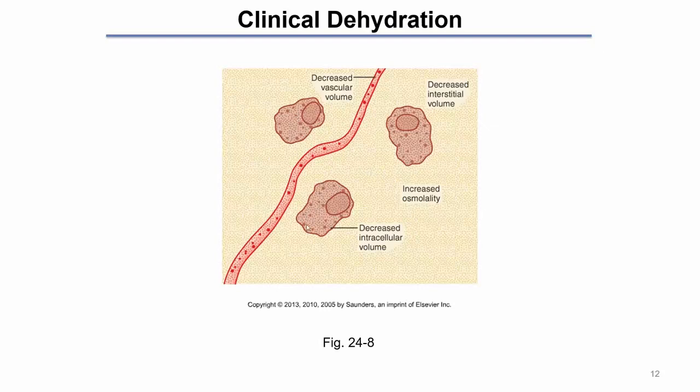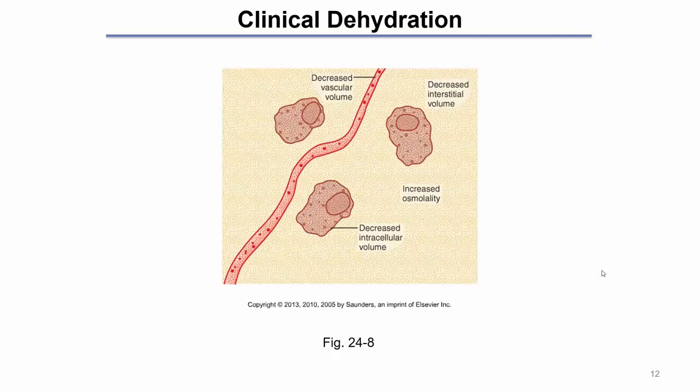And as a result, you're going to have cell shrinking, therefore a decrease in the intracellular volume, right? And that osmosis occurs because you want to maintain balance between the osmolarity in the ECF and the ICF. So the net result is that there is a decrease in the intracellular volume. The cells shrink. So that's the effect of clinical dehydration. Ultimately it results in an increased osmolarity and cell shrinkage, right? And we'll see why that is important as well.